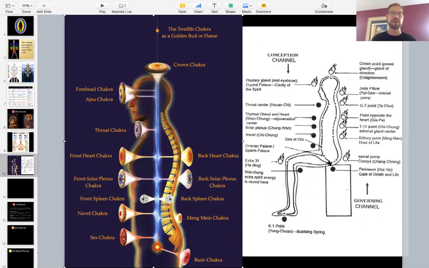So the next area that we're going to move to is that root center, that root chakra, which is at the perineum. Okay. Which is right behind the genitals and right in front of the anus or the rectum. Okay, that piece of skin right where the legs come in and meet the pelvis.